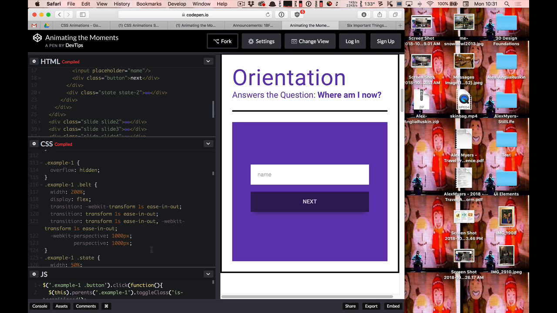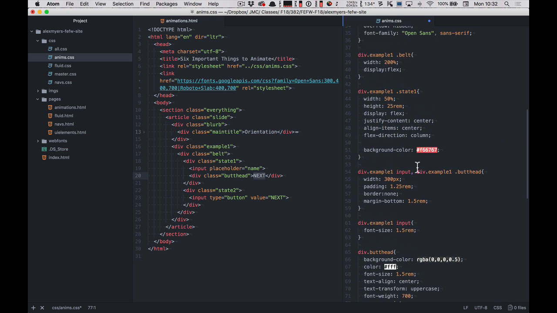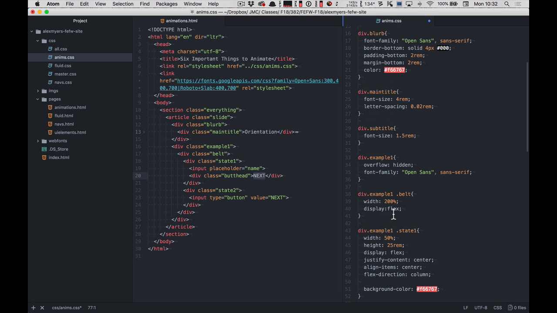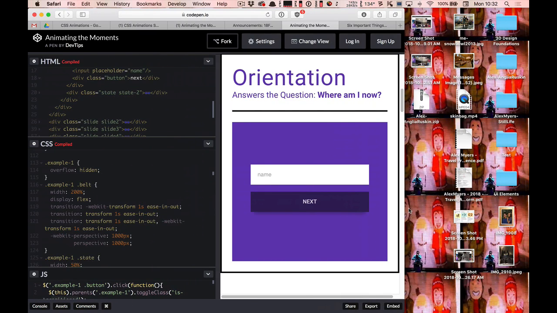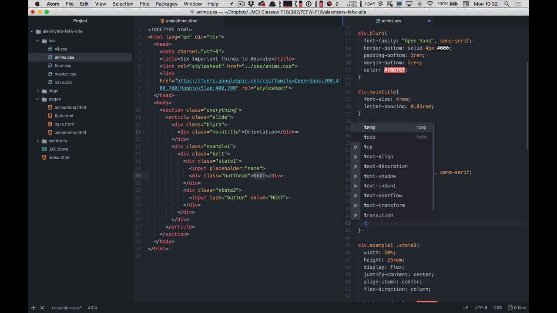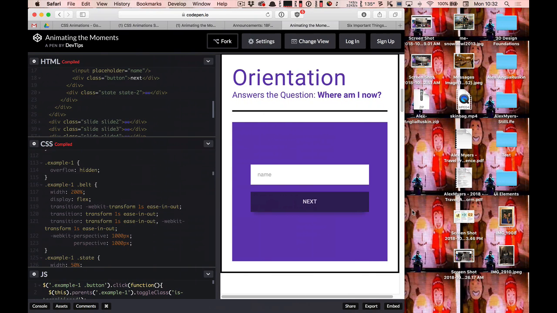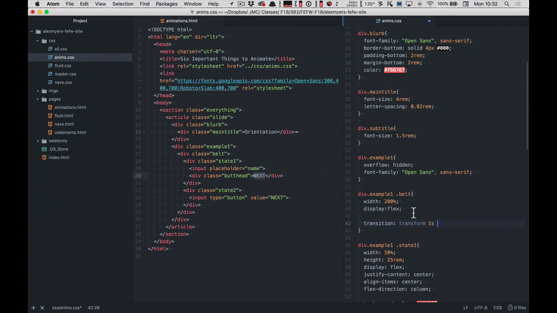All right, so let's just dump in our transition here. Let's find belt. Okay, we'll just stick it all in here. So transition: we're going to do transition to transform, 1 second, and we're going to ease it in and out.